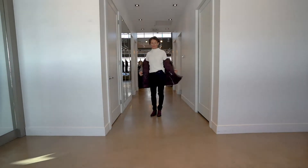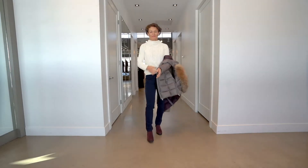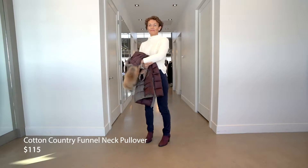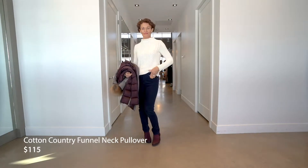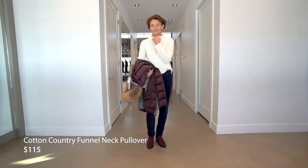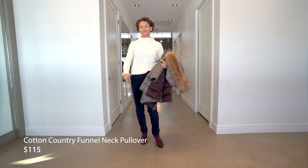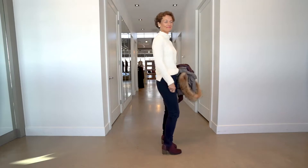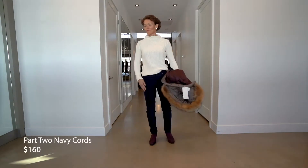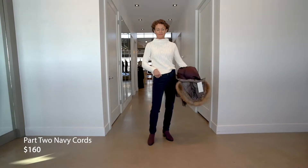Underneath, we're going to unzip that coat. For those of you who can't wear wool, this is the perfect alternative — Cotton Country. It's a Canadian company, made in Canada, in a recycled cotton and polyester blend. It's already been pre-shrunk; you can wash and dry it. Especially with cream sweaters, wash it, dry it, and it's ready to wear.